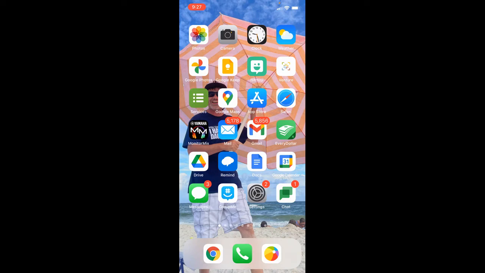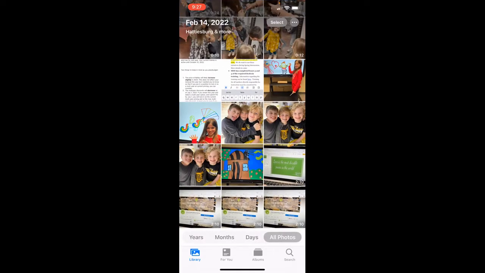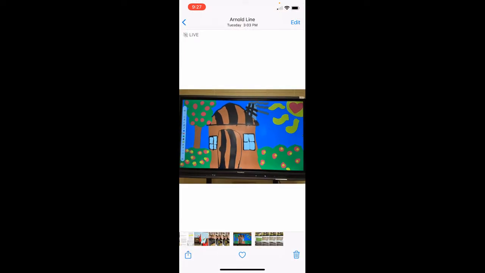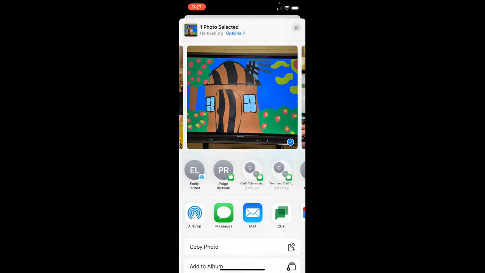And so I'd like to show you where if you install the Google Drive application, things can be saved directly to Google Drive. So let's go to our photos here, and let's imagine I need to share a photo with my teacher. I'm going to click on the little square with the up arrow in the bottom left-hand corner, and it's going to bring up all of my share options. And many of you are familiar with being able to text directly to a person right here. If you are an iOS user and you have the ability to AirDrop, that's a very easy way to drop a photo directly to a computer, say a Mac. But let's look for some other options here.